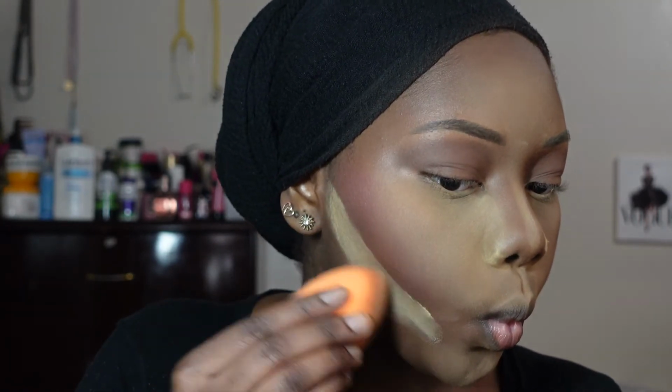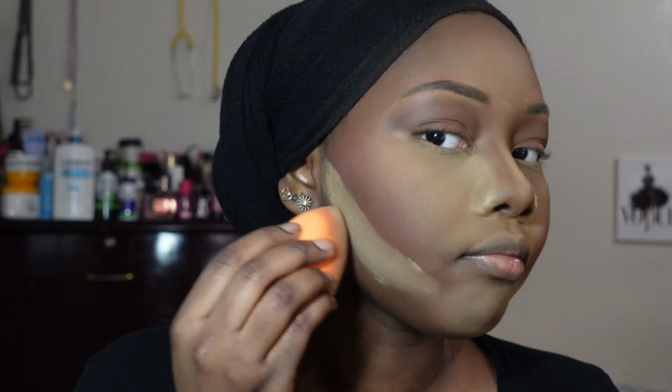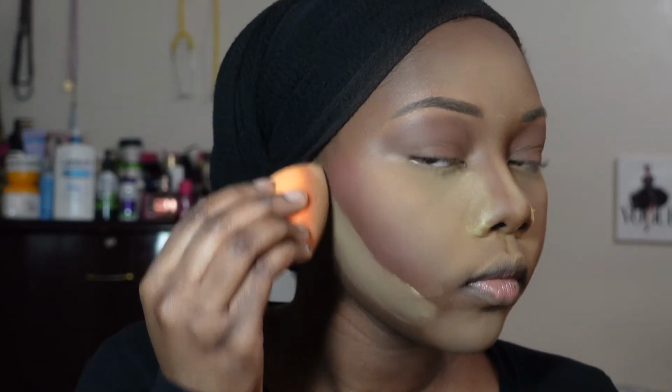Ugh, I put a lot. Now I'm gonna do the other side. Every time I do this, one side I always get like a sharp line, and then the other side the line just looks faded. Like, do y'all see? Like, this side it gets faded, and then that side was sharper. Now I'm just dusting the setting powder off with a brush from Real Techniques.